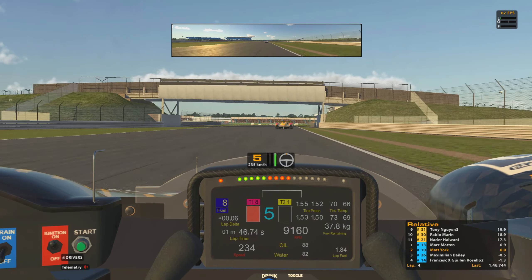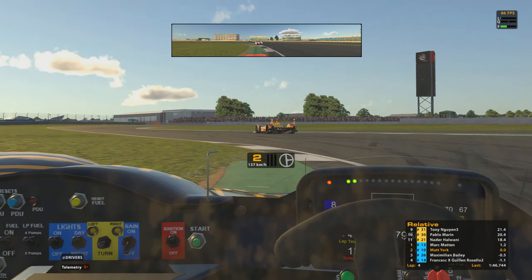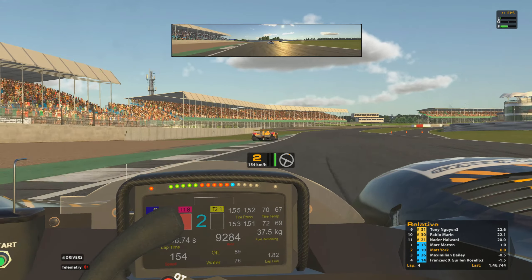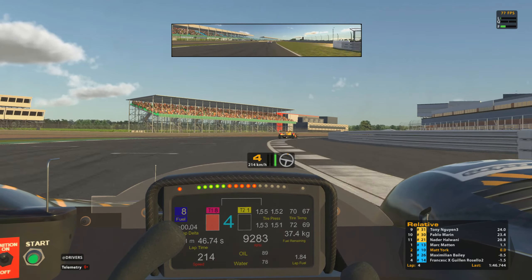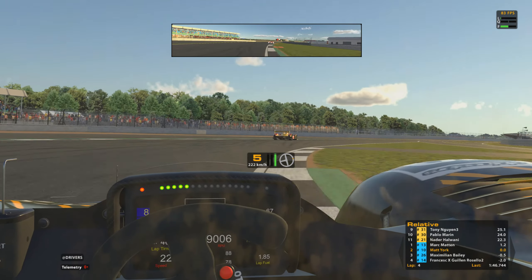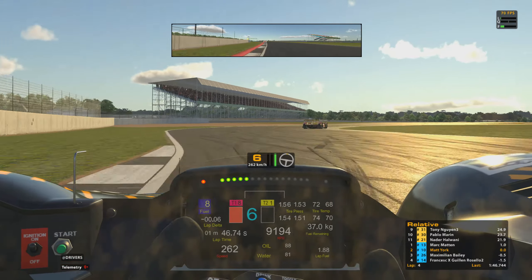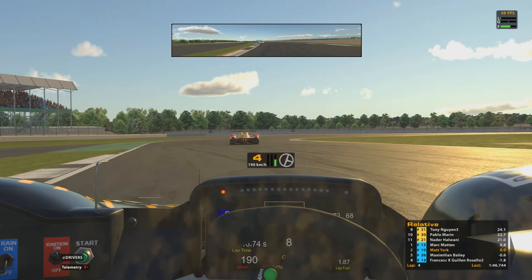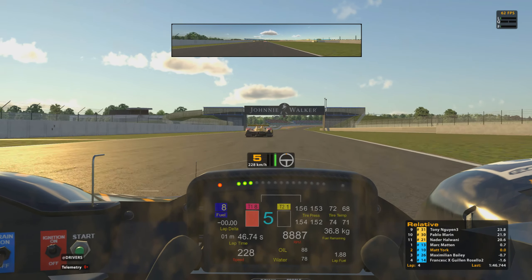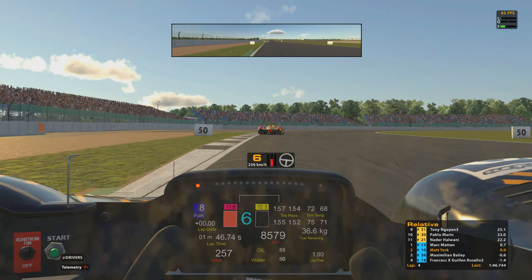Mark managed to kick out about 0.4 of a second again. He seems a little bit stronger in some places, but in others I've got the measure over him — managing to bring it back a little bit tighter for a good run off the exit of Luffield. Another pretty good run through Becketts — seems to be my strongest point over Mark, just able to carry a better line and therefore a little bit more speed, getting a better run off the sequence of turns. Keep pushing hard, trying to apply that pressure.